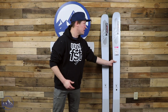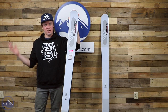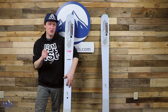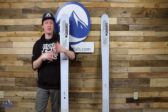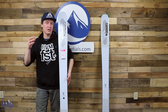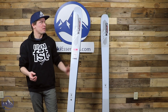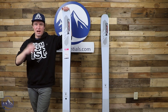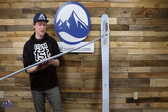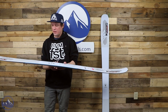Really cool ski. Salomon kind of went back to the drawing board a little bit with their QST skis. A lot of characteristics carry over from before — two skis remain unchanged, the 92 and the 106. The QST 99 is now the QST 98, and the QST 118 is gone; in its place we get the QST Blank. For this ski, considering its width and application, Salomon did it with a very athlete-focused development style.